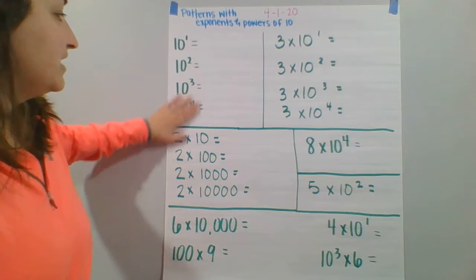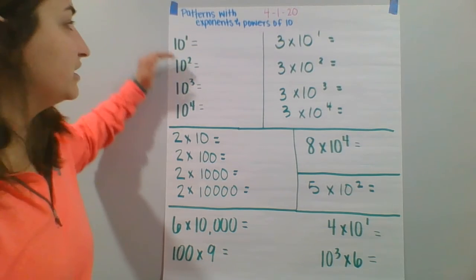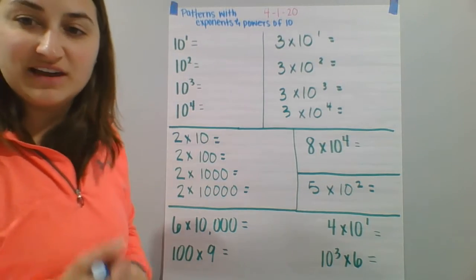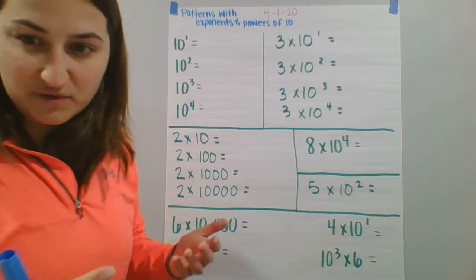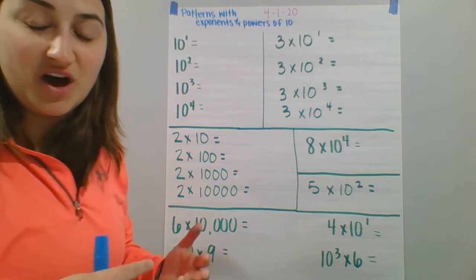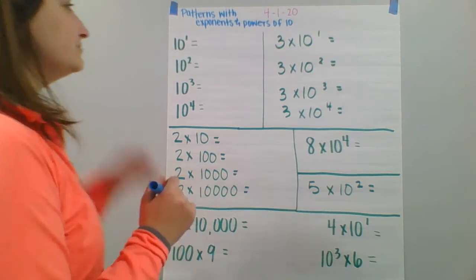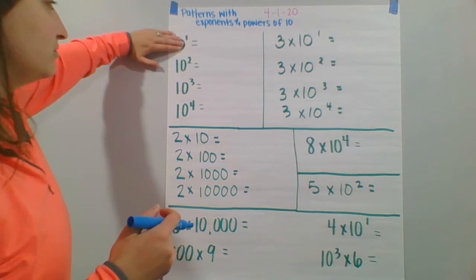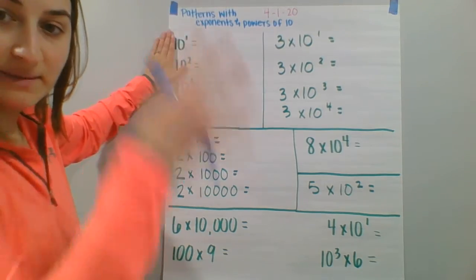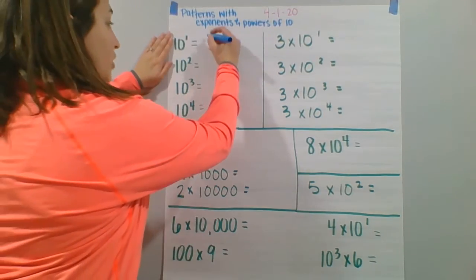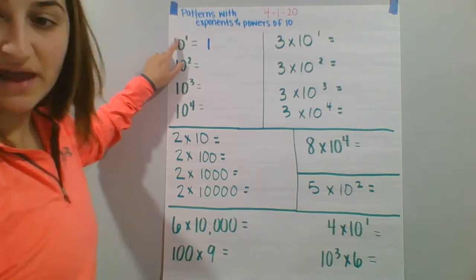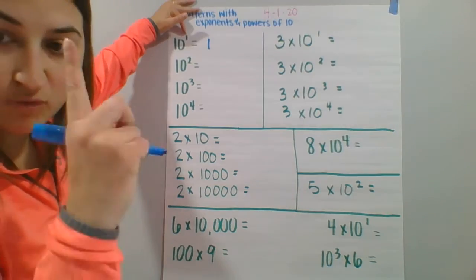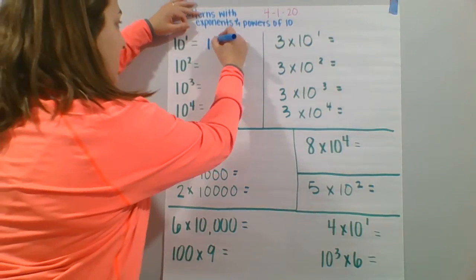So we're going to start with the basics right now and go through 10 to the power of 1, 10 to the power of 2, 10 to the power of 3, and 10 to the power of 4, just as a pattern so that we can move forward to 10 to the power of something else. So just a reminder, powers of 10: this 10 represents that place value. We're always going to make sure we're starting out with a 1 when we have a 10 here. And then the power of 1 means I have 1 zero behind my 1.